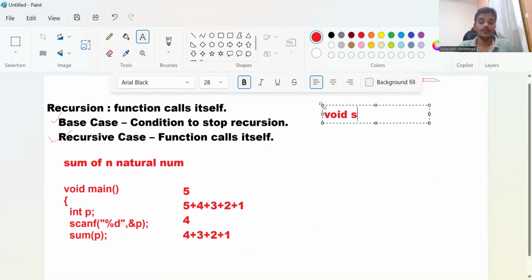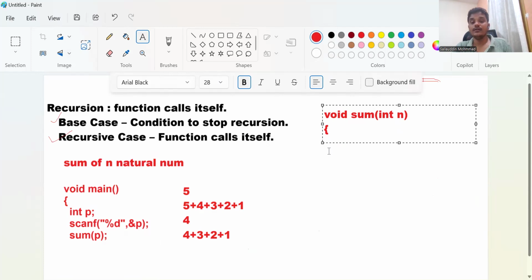So it is a void sum. To catch your initial number, here I am declaring one formal variable, int n. Somewhere we should stop the recursion, so I am taking a base case. If you go to a for loop, we can run all for loop related code by using recursive calls, or even a while loop. For loop and while loop have one condition to stop the iteration. Similarly, recursion is also calling itself, like an iterative statement. Somewhere the iteration should be stopped, so we should add one condition.